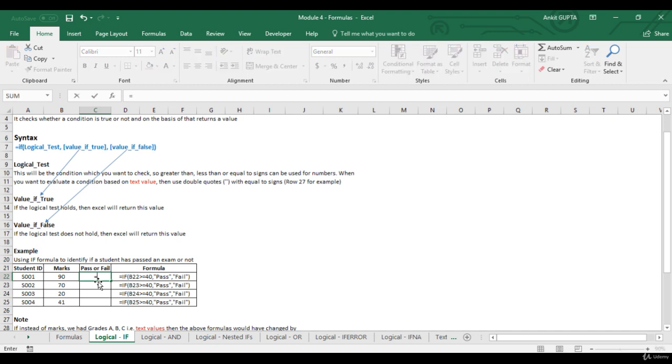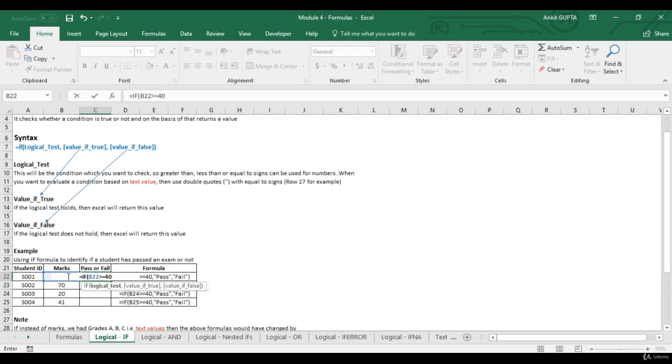So I'll use equal to. Now I'll call the if function. Now, as you can see that as you started writing, you got this automatic pop-up wherein Excel tells you all the different formulas which are starting with the if keyword. So because we want the if formula over here, now I've got if. I'll just click on my tab key and the parenthesis opens. Now the logical test over here is that the marks need to be greater than 40. So this particular cell consists of my marks greater than equal to 40.